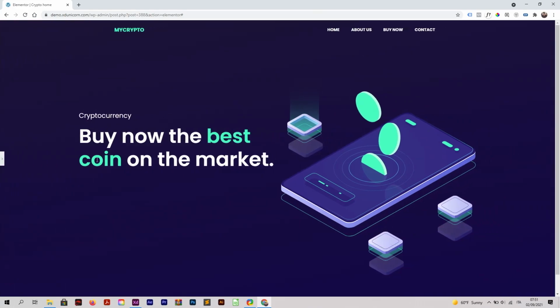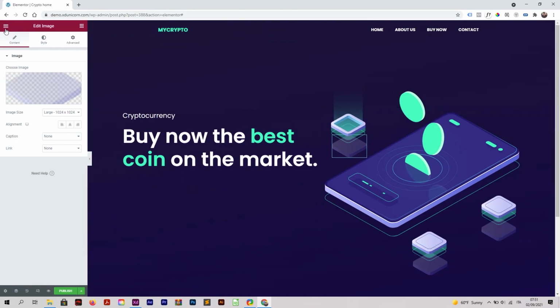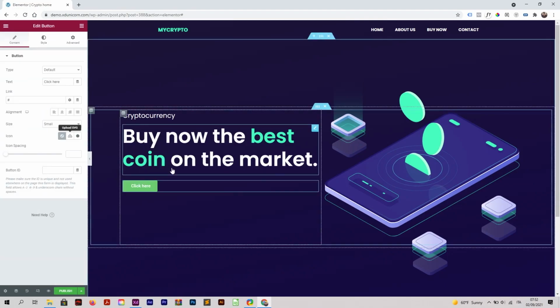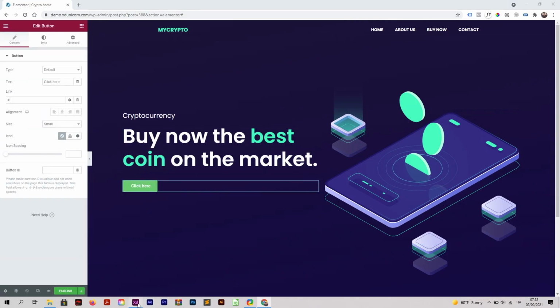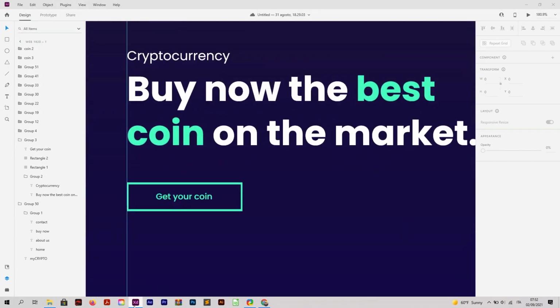Cool. That looks good. Of course, you can move your elements as you want. So I'm going forward with the tutorial. Otherwise, we will stay here all day. I'm clicking here and adding also the button because we missed out the button. So double click on here, button, just drag and drop it. Of course, we are going to style it to make it look like this. And it will be really easy.